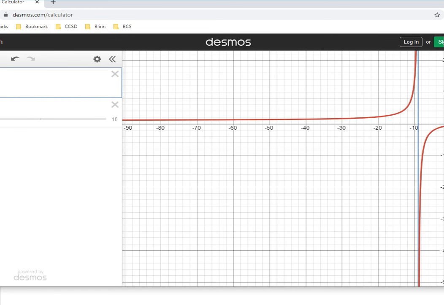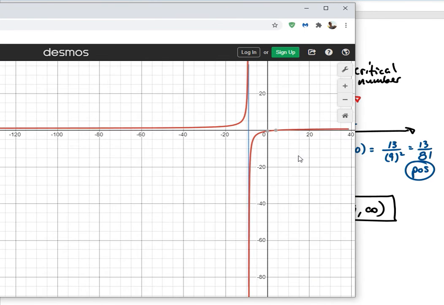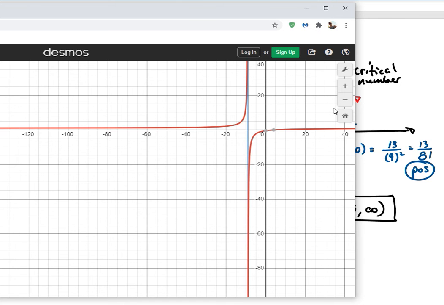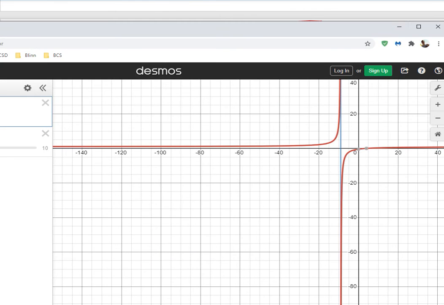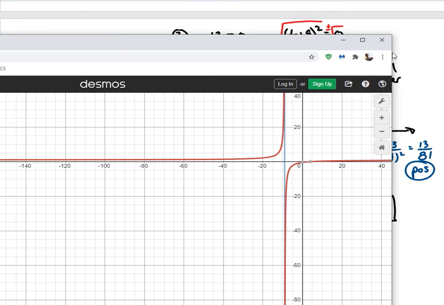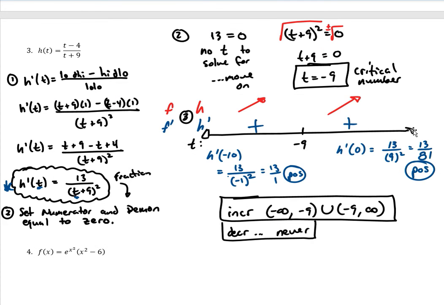And then it goes up, up, up, up, up. With the asymptote, it goes up forever, but it can't cross it. So that's why we have that break in our answer. At negative 9, something weird's happening where it splits. And then we see, on the right side of that asymptote, it's still being drawn up from left to right, and that's why it's also still increasing there. So this is a graph that increases everywhere versus some of the other ones we see where it switches. So that can happen. It increased and never decreased.